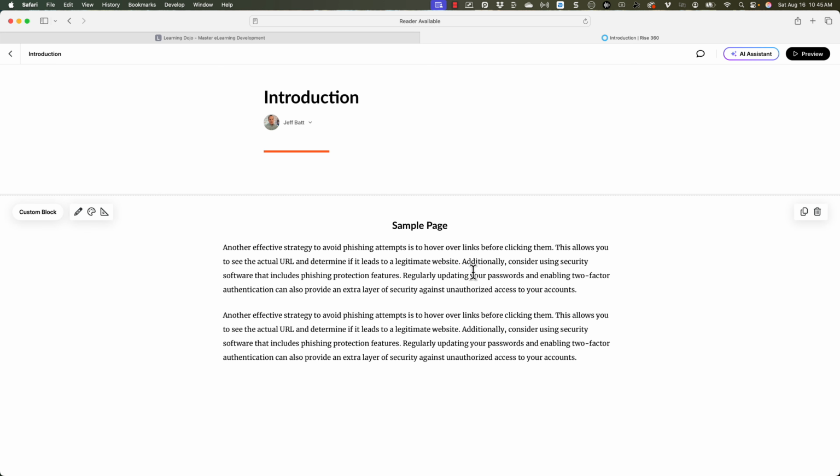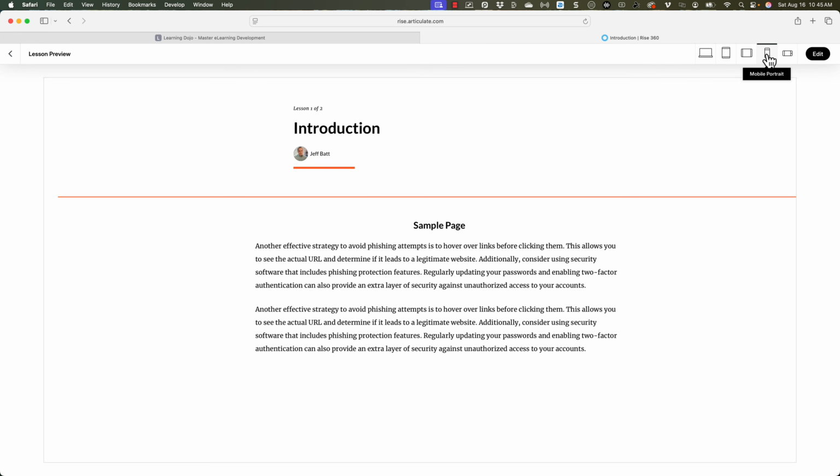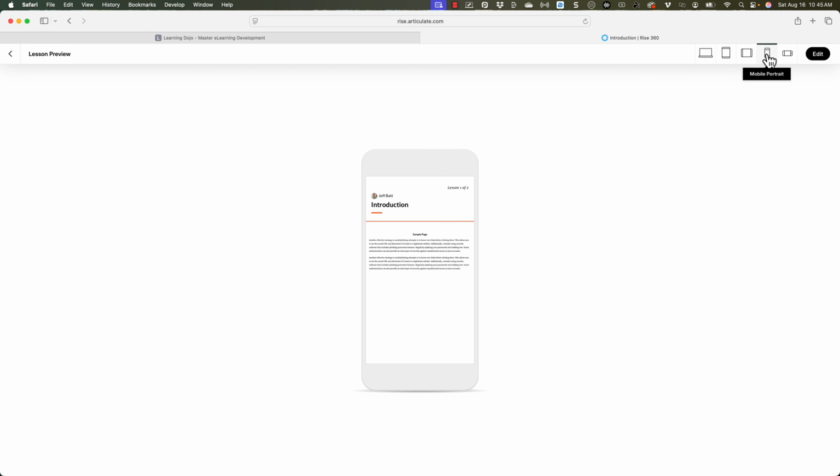Now let's go back here. And it looks great on desktop, but if I come into the preview mode and then go into mobile portrait, this is where it gets really small. So if you're using text and it's just text, then I would probably stick with the text block inside of Rise because that adapts and it changes. But if you're wanting a very custom layout, keep in mind the width. How much width do you actually want to use? Because if your learners are taking this on mobile, you don't want to go too wide, or else it's going to basically shrink the content.